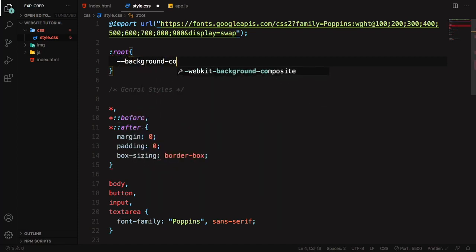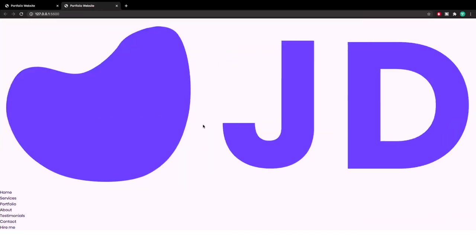Then let's type background color, which is the name of our variable, add a colon, and here we will place our color, which is again F6F7FB. Now let's say we're using this color throughout the entire site. And let's say that later on, we decided to change that color. So instead of going through all the CSS and change the color in every place we use this, we will just have to change it from here, and it will change everywhere we use this in the website. So that's why we should use CSS variables. Hit save, and nothing changes. The header is still having that background color.